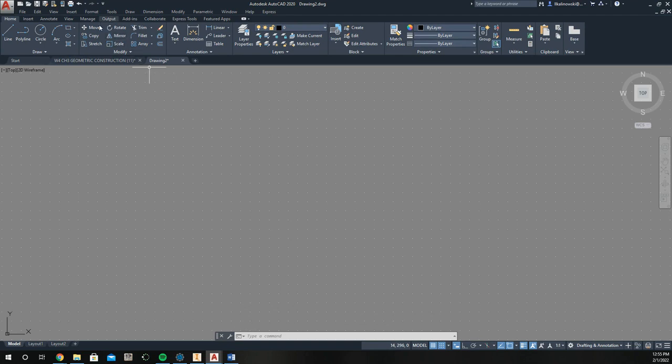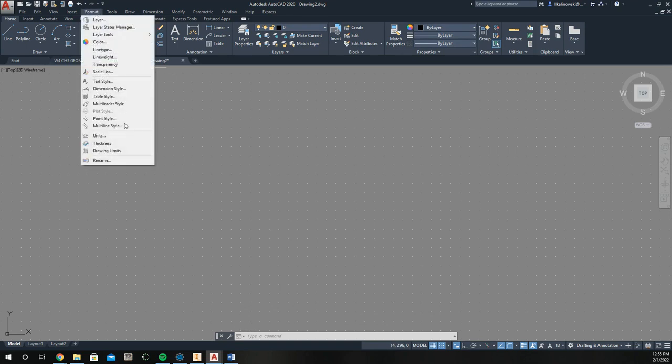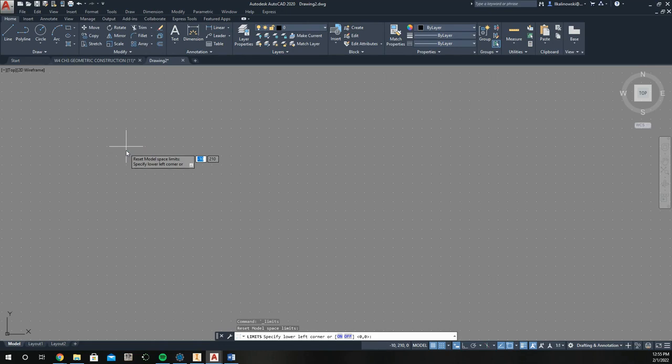The next thing is they want us to change up our drawing limits a little bit. So we're going to go down to format, down to drawing limits. For our first setting, instead of it being 0, 0, we're going to type in minus 200, comma, minus 150, and hit enter. And again, I'm following right through the book. I'm on page 211. Then in the upper right corner, it's 200, comma, 150, and hit enter. What that's going to do for us is have our little UCS symbol here be the very center of our page.